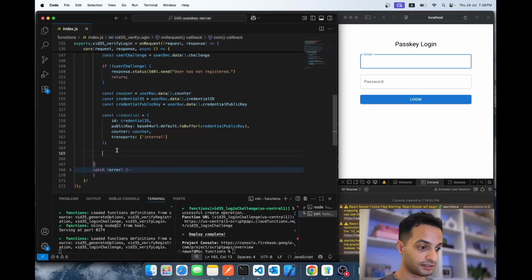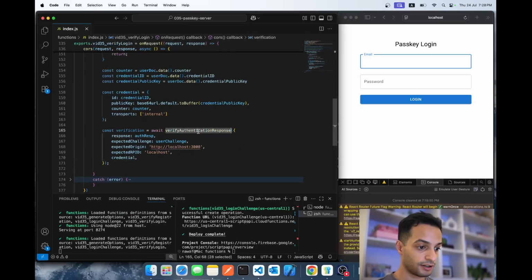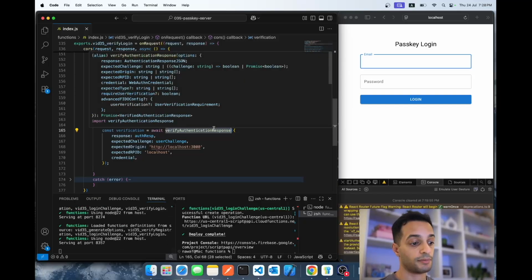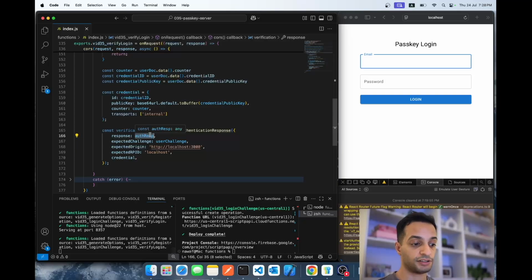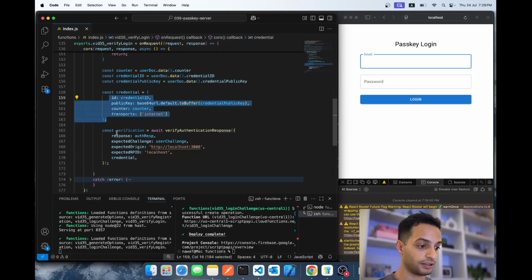Now you're gonna take that credential object and use it in your verify authentication response method. So here you're gonna put the auth response that you received from the client side, the user challenge, again, your domain and your domain name, and your credential, the object that you just created over here.